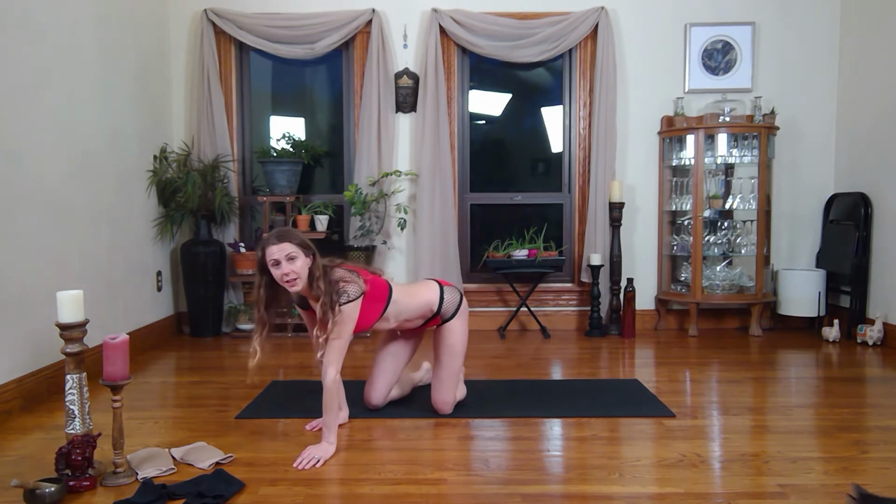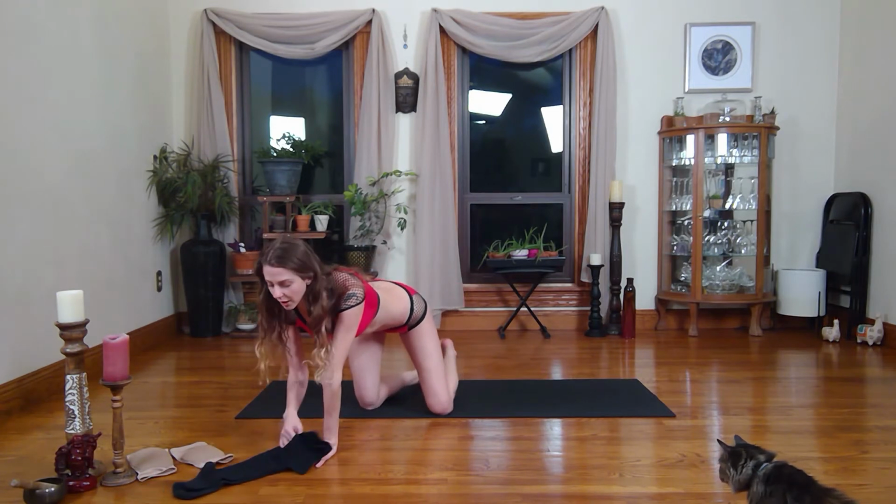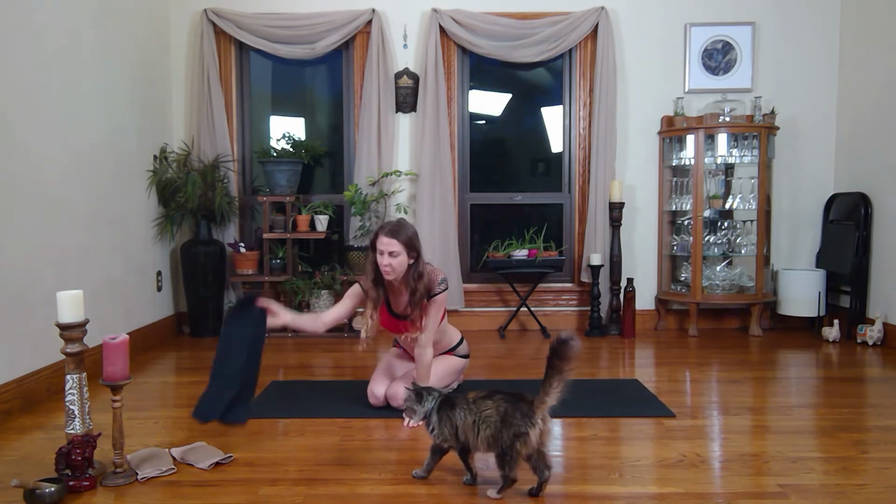The routine is only about 2.5 minutes total, and the song is longer than that. So you can kind of play around with it and see what you can come up with and stylize it yourself a bit. So we're starting our warm-up. You're either going to need your legs covered fully in leggings for sliding around, especially if you're going to be on carpet, or if you're in shorts, over-the-knee socks are best to give you the most slide.